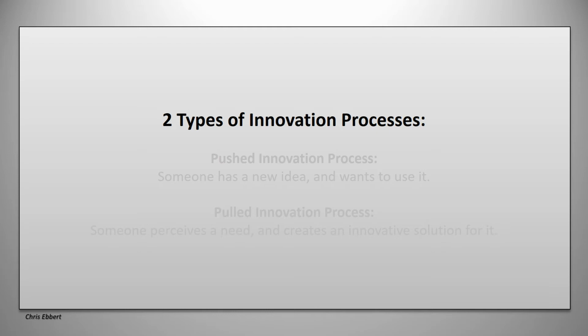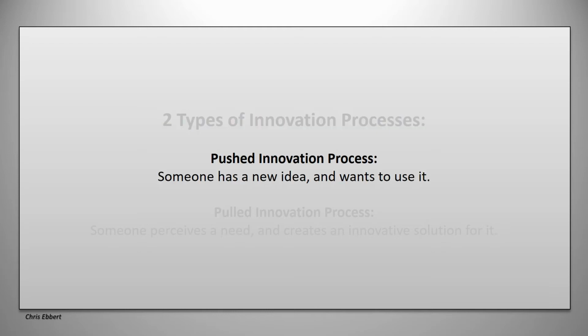And then there are two different kinds of innovation processes, pushed and pulled. I'll show you. The pushed innovation process is what a lot of people dream about who have an invention and have a patent. They had this amazing idea and they want to do something with it. Yeah, they might have discovered how to make water that comes in powder form. All you need to do is add water and you have water, right? Something like that, okay? So that's an innovation process that is pushed, which means you've got it, you want to do something with it, and by God, you're going to push that out into the world and something will need to be done with it. Somebody has it and needs to go out. That's the pushed innovation process.